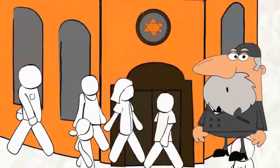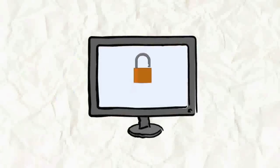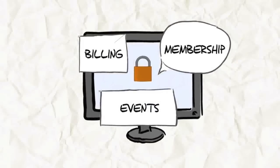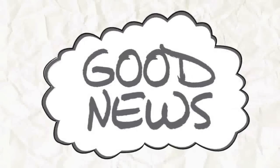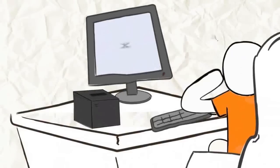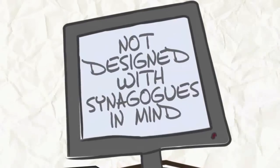Right. So the most basic form of what Shul Cloud offers is obviously the website component, where they can build a beautiful website in minutes. It's one of the small features we have as opposed to the whole platform. And within that, Shul Cloud lets you create an unlimited number of pages. Those pages are not just fully customizable, but you have tons of great templates that you can use.